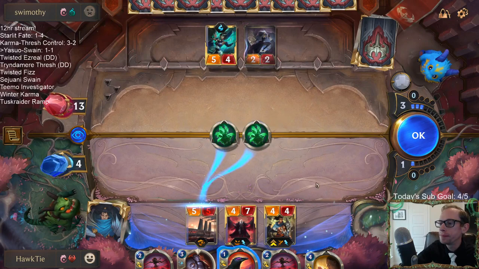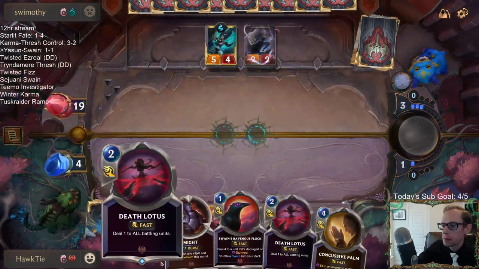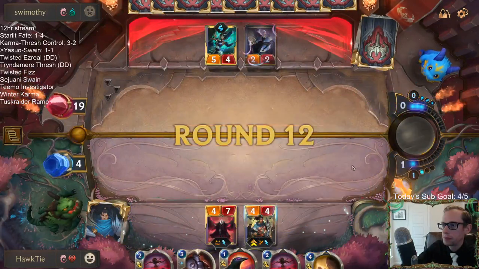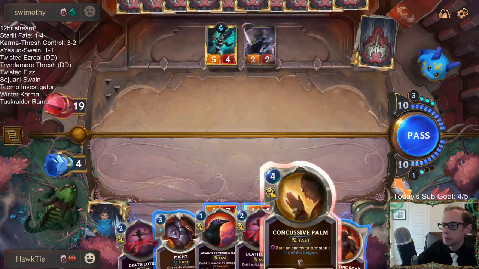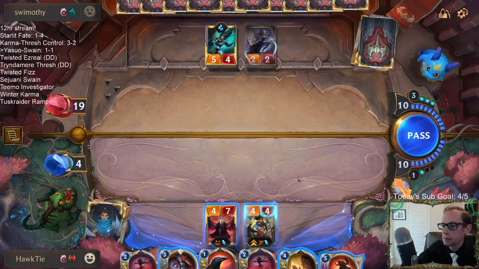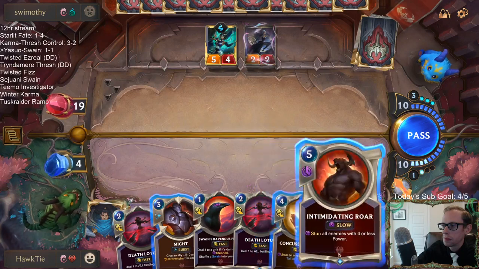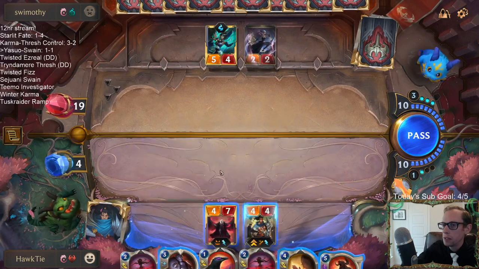I think I pass. That's too bad. We're going under! That's 9. I'd only have 2 more mana. I don't get to Roar, Palm, and Might.